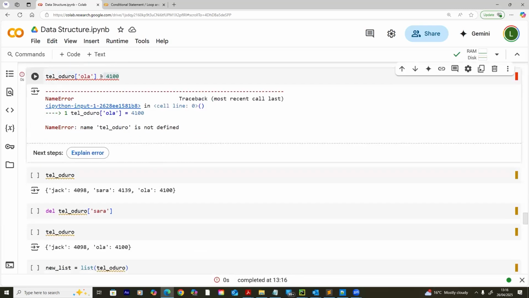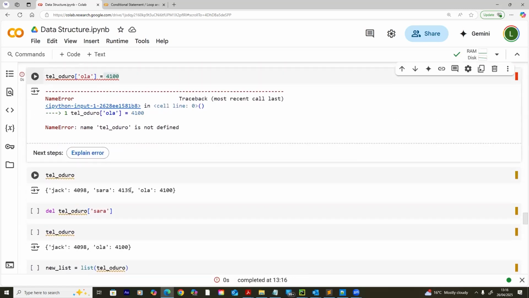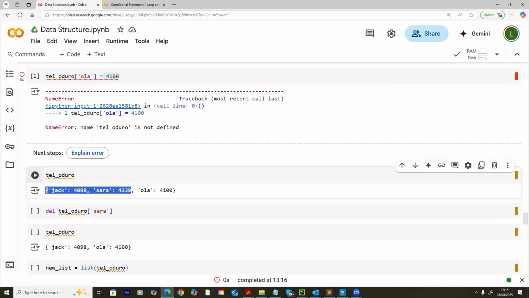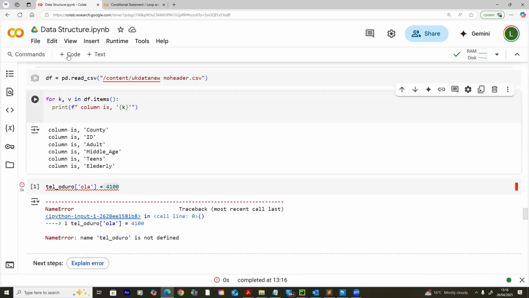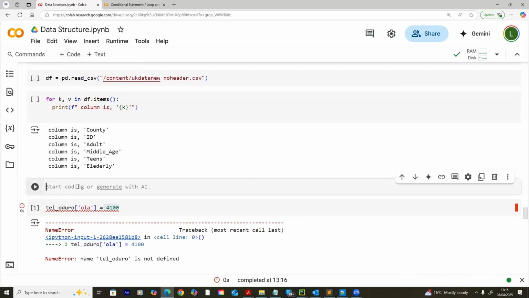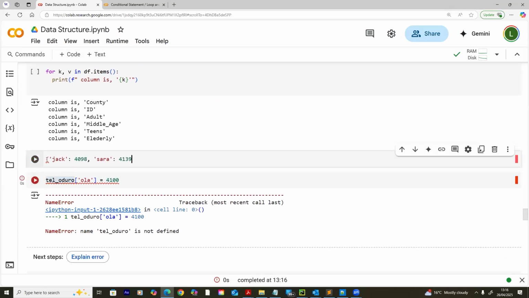So in this case, we have an existing dictionary. We have an existing dictionary called this.